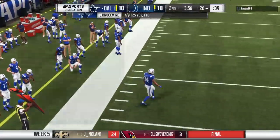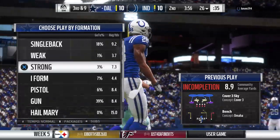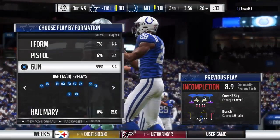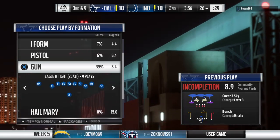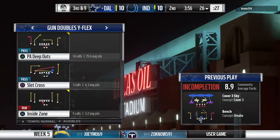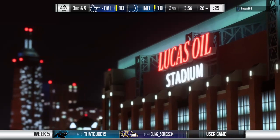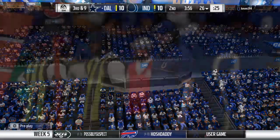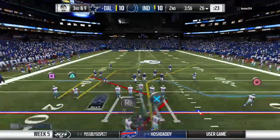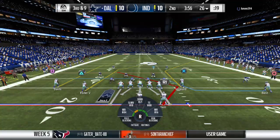Now, meanwhile, a pass that should have been intercepted, but it winds up falling incomplete. The one thing that I've liked defensively is that they've shown them a lot of different looks here in the first half. They've come after them. They've sat back. I think that's what you need to do to keep an offense guessing. And they certainly have kept them on their toes. That's why they haven't had much success on the scoreboard. After an incomplete pass on 2nd down, that'll leave them trying to convert on 3rd and 9.